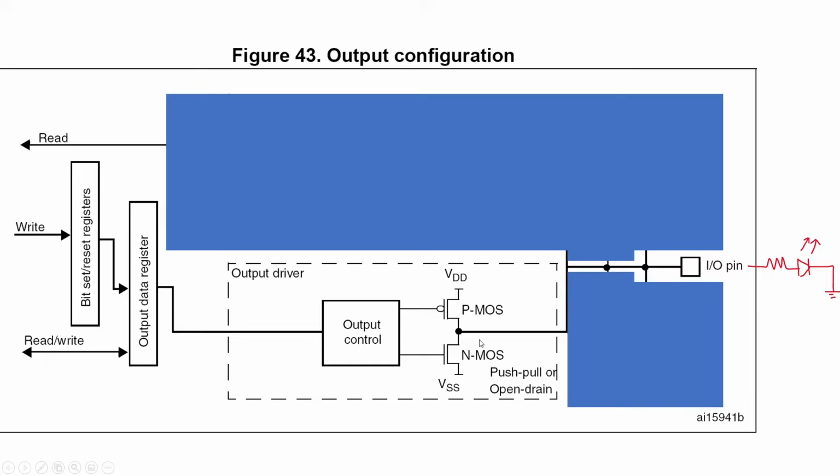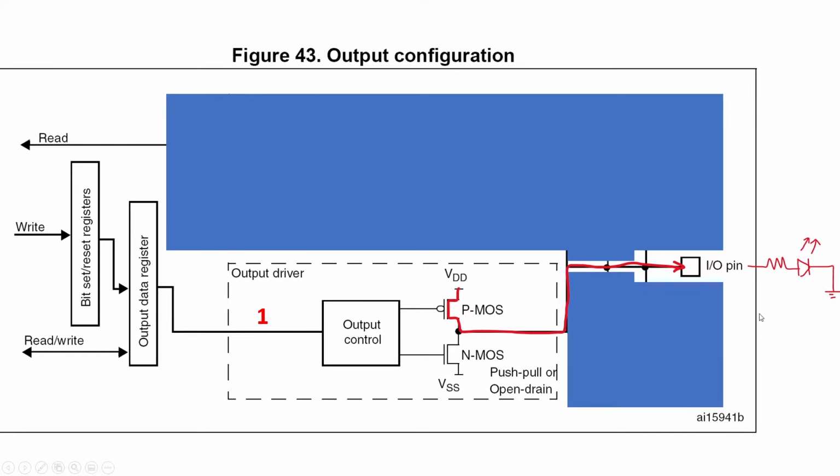So let's get started. Now, if I set a 1 to this one, which is if I do a GPIO write high or GPIO set on this line, then the PMOS gets activated, which is pulled up to 3.3 volts, which is VDD. When that happens, the 3.3 volts flows through the MOSFET, through the IO pin, and the LED glows, and then goes to ground. And that's how the circuit is completed. So that is how you actually turn the LED on.